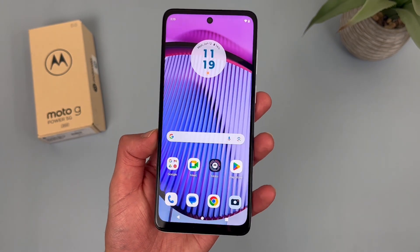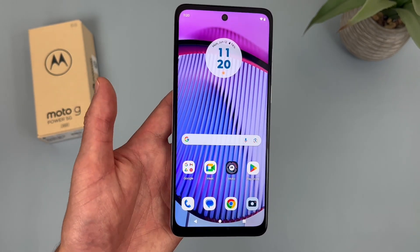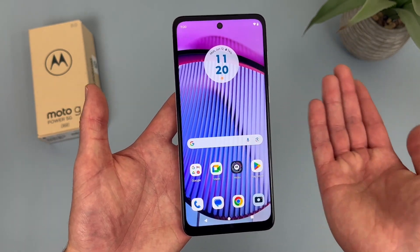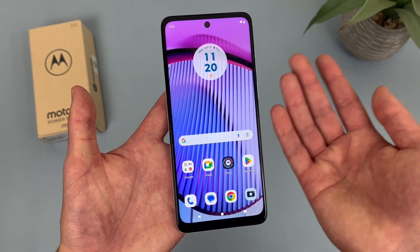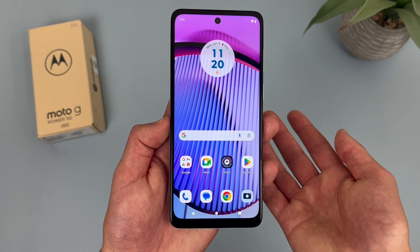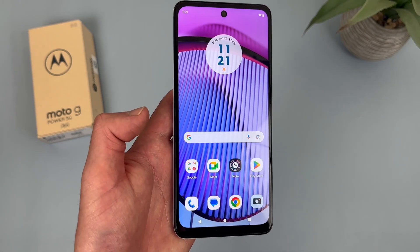When it comes to RAM and processor, the Moto G Power 5G has 6GB of RAM with the MediaTek Dimensity 930 processor. Performance-wise, I was impressed overall. Keep in mind this is more of a mid-range phone, so if you're coming from a higher-end device or doing demanding activities, it might not feel that fast. If you're doing high-performance mobile gaming, you might want something higher end. But for most typical daily activities — browsing the web, social media, streaming content, or playing a game or two — it will at least get the job done. I personally haven't had any performance issues, and things have run pretty well.